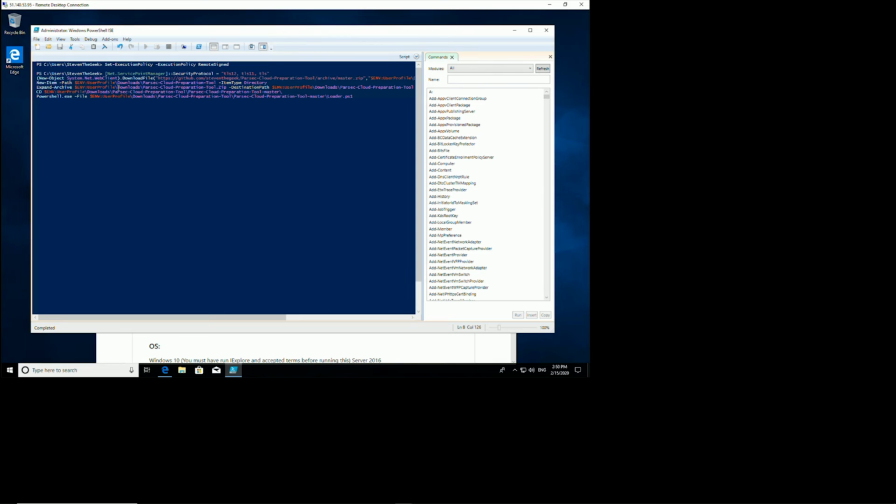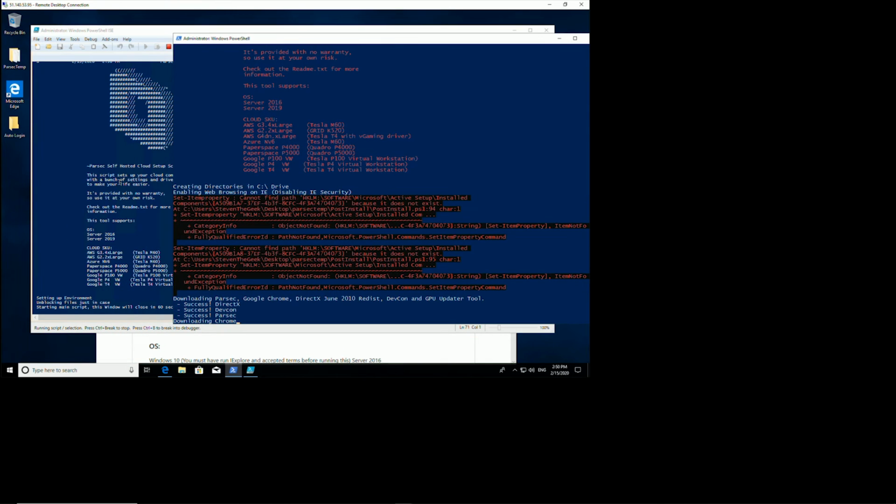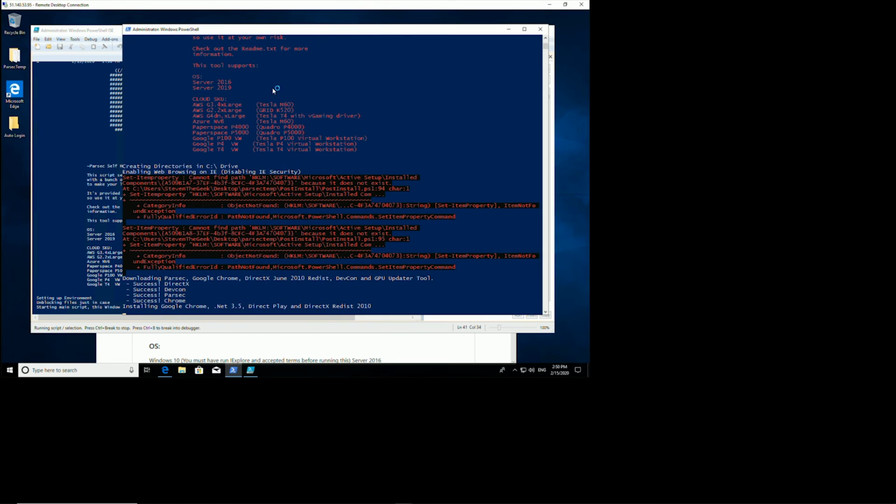All it's doing is running some scripts that will get us things like DirectX installed. And it comes up fully explanatory here. It says the operating systems that it supports and tells you exactly what it's doing. Now, you'll see some errors on it because this was designed for running on 2016 Server for gaming, because no one had Windows 10 VMs before. So it tries to disable the IE security. That doesn't exist in Windows 10. Yeah, you can browse the web straight from the start. It's just that those servers are hardened a little bit.